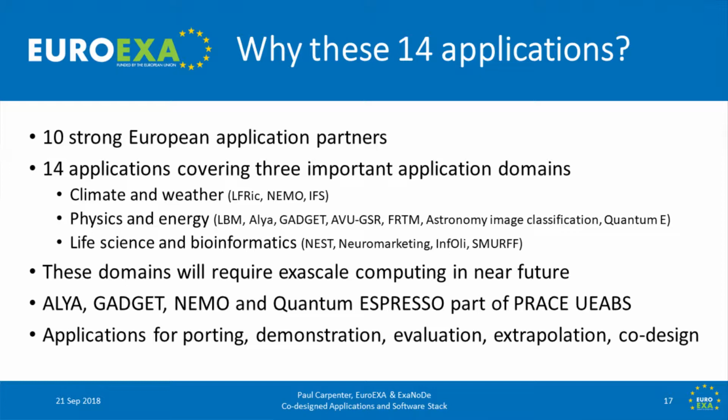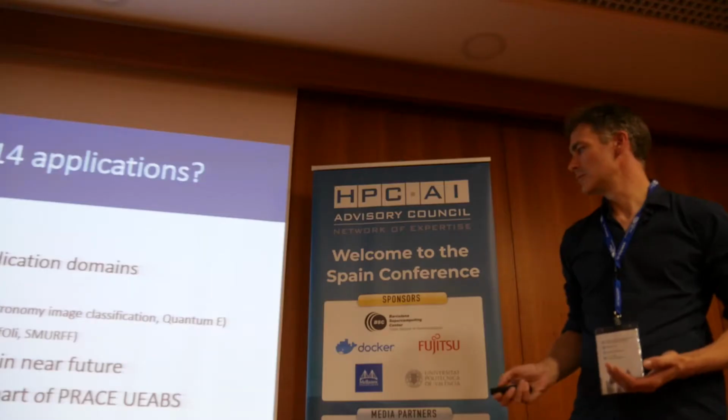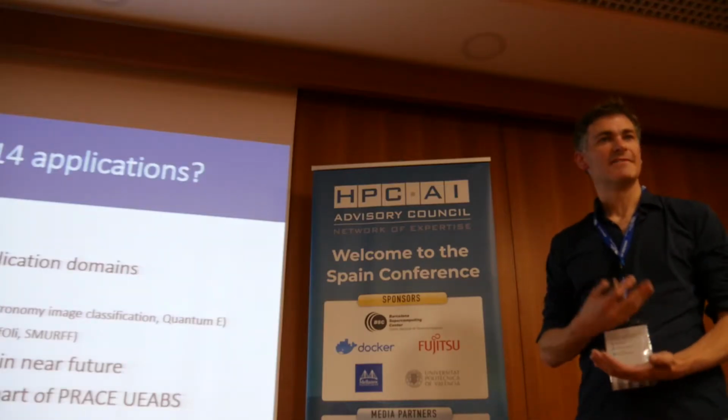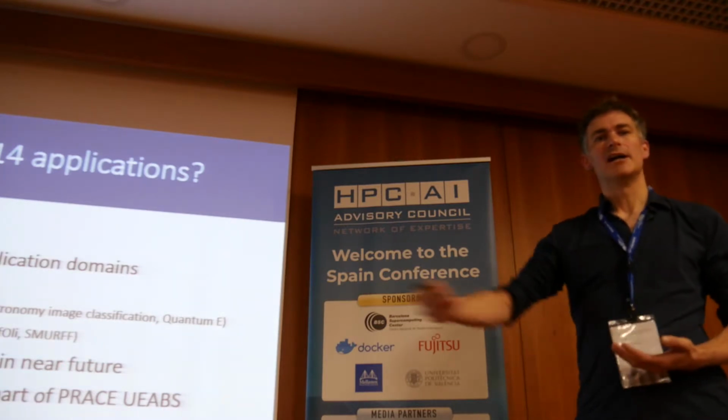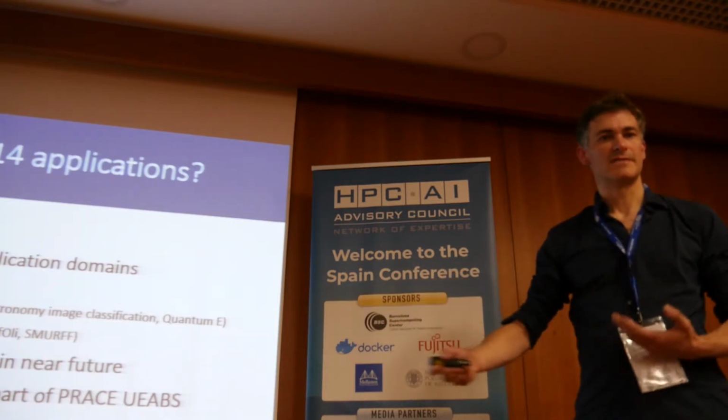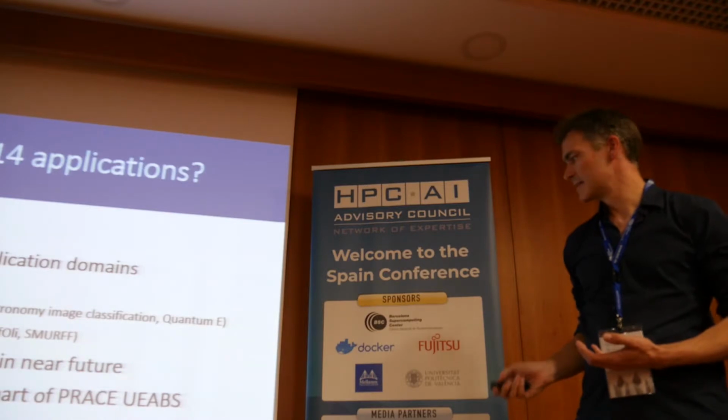So these are important in basically validating the machines that they buy. And while it doesn't relate to the title, we use them as a target to port to the machine, to demonstrate that the machine is doing what we said it would do, evaluate the machine after we've built it, extrapolate up to larger machines through a sort of simulation approach, and for co-design.